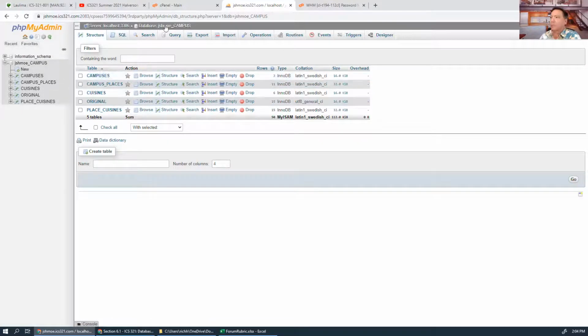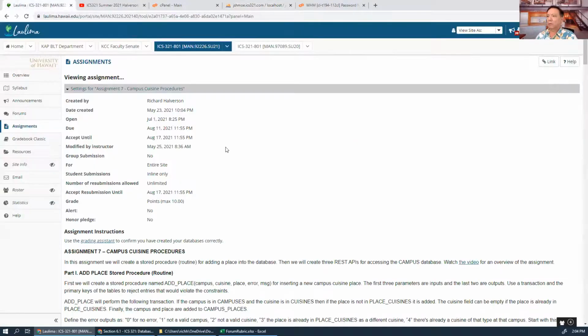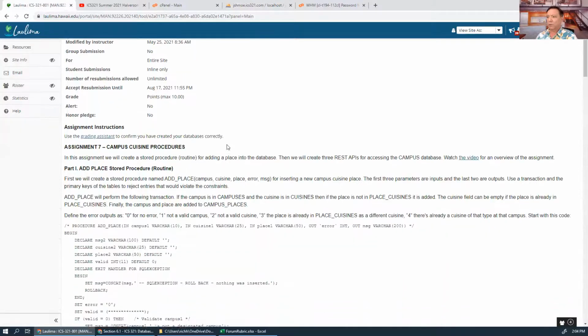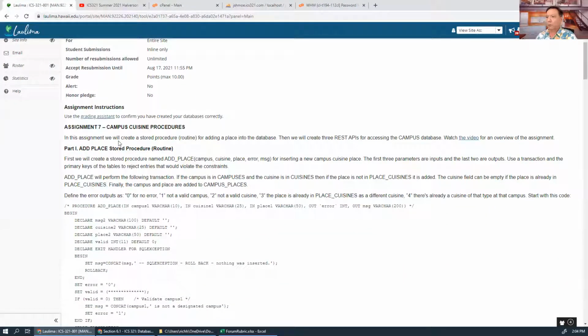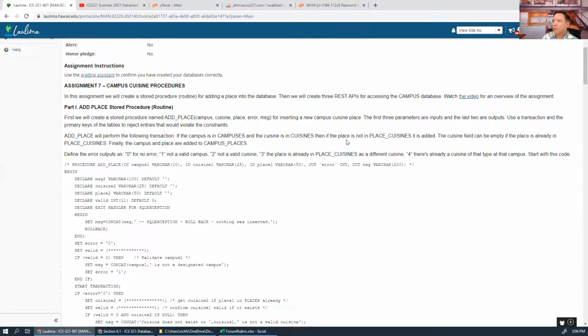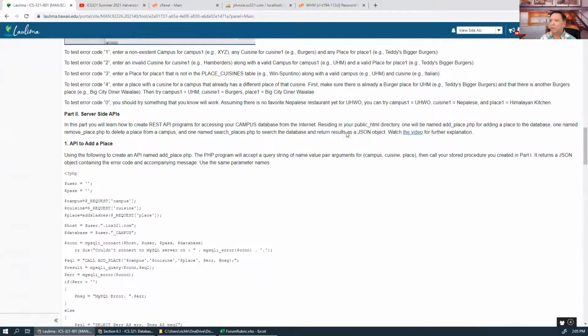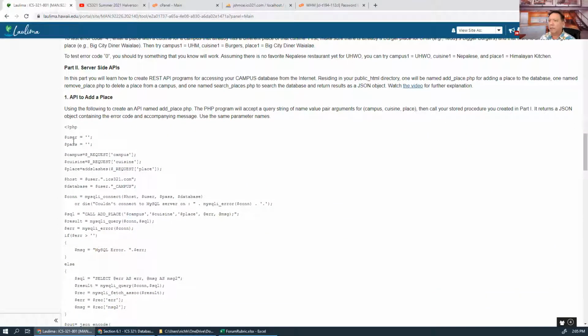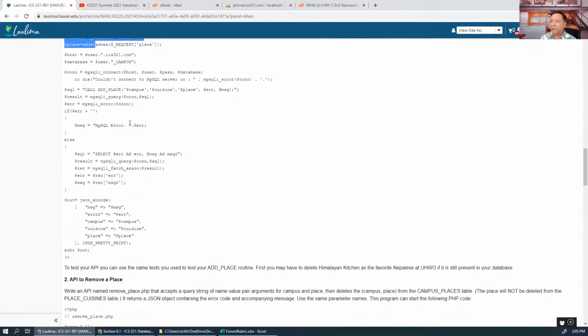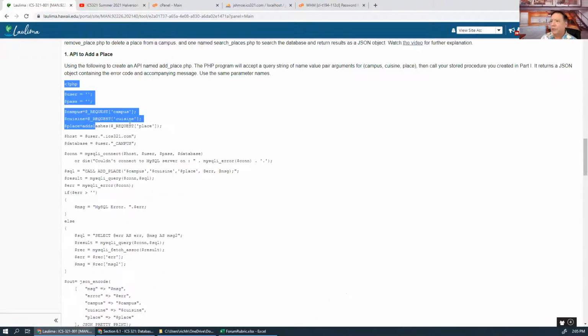And so we've got a database, and what I'm supposed to do is to create a stored procedure. And then after that, we'll do some REST APIs. Maybe we'll do the REST API next time, but this is just a REST API that exercises your stored procedure.